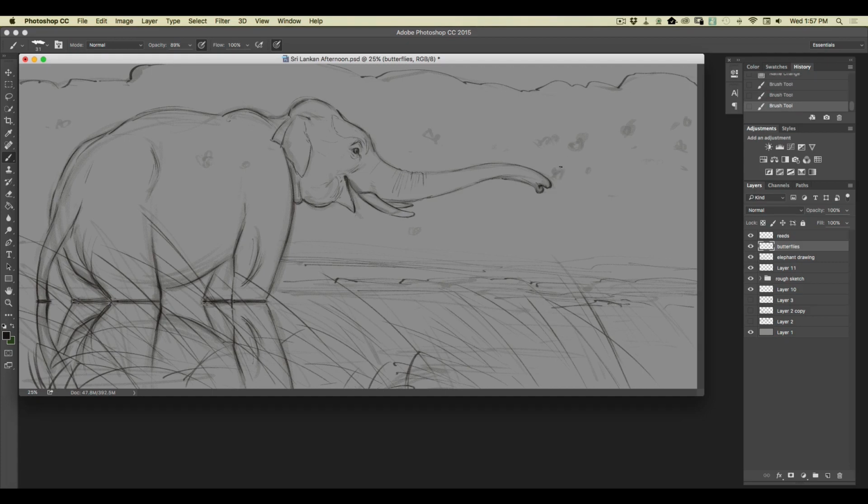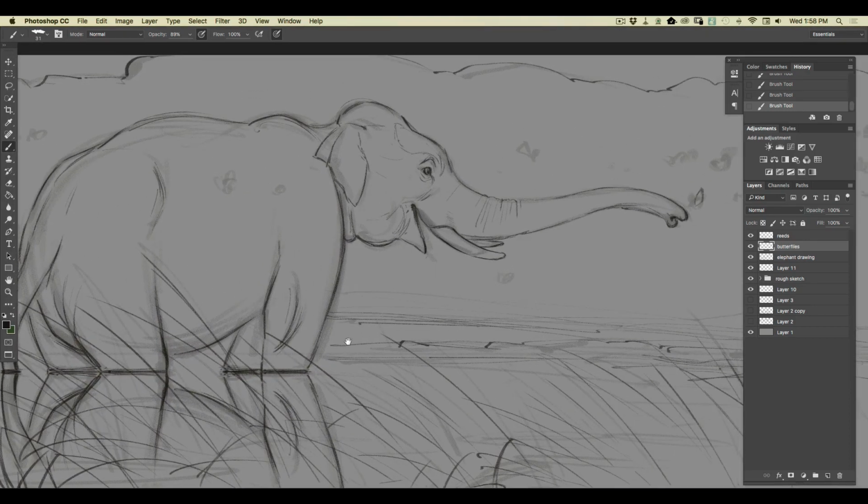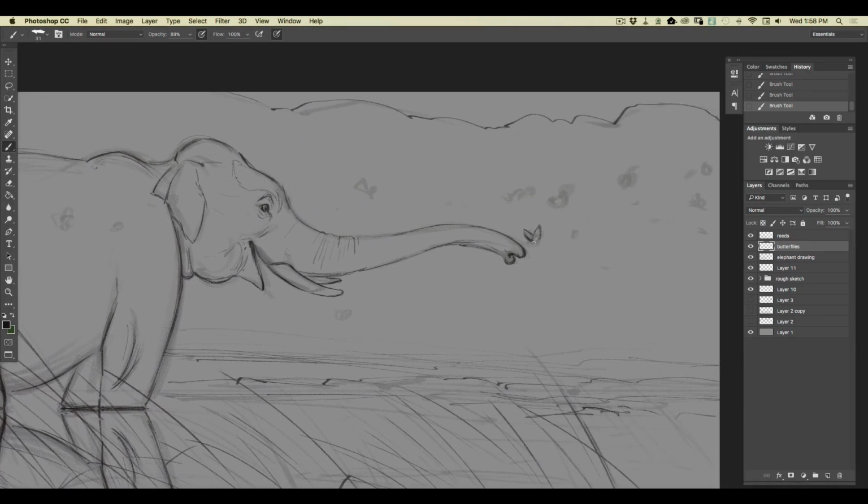And then just lightly sketch them in. And I'm thinking about what position their wings can be in. I want variety, so I go very loose. And I don't know that butterflies would necessarily flock like this, but I'm kind of taking some artistic license, and I want a little magical feel to this illustration.